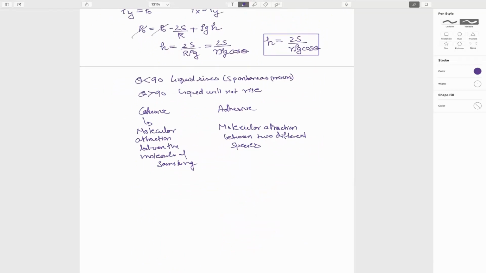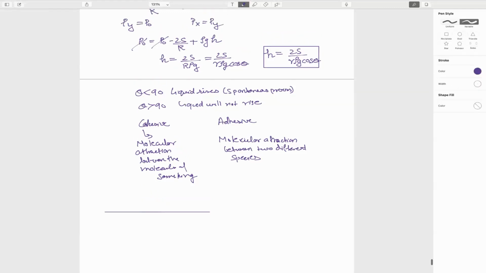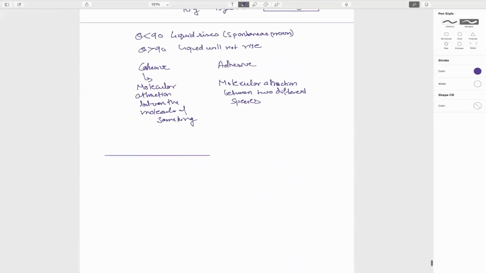And I want to tell you one thing, that this contact angle is different when you have a drop of a liquid over a free surface. So don't get confused, because here the way we calculate the contact angle, let's say here in the capillary that is also water, in this that is also water. So the contact angle here is theta.